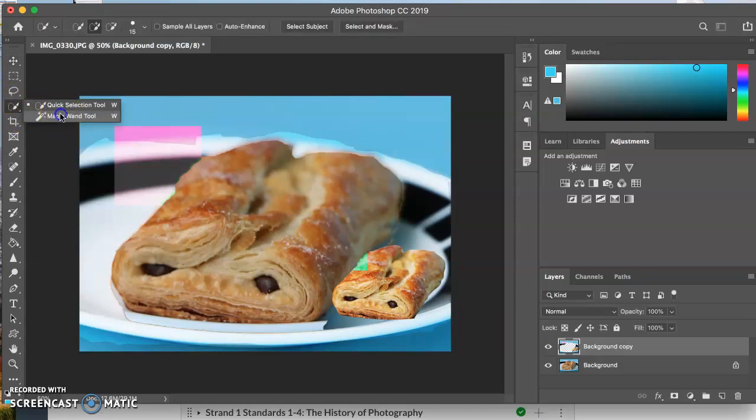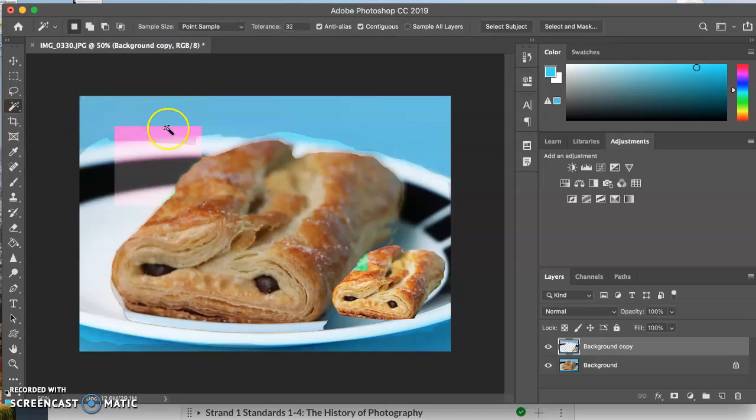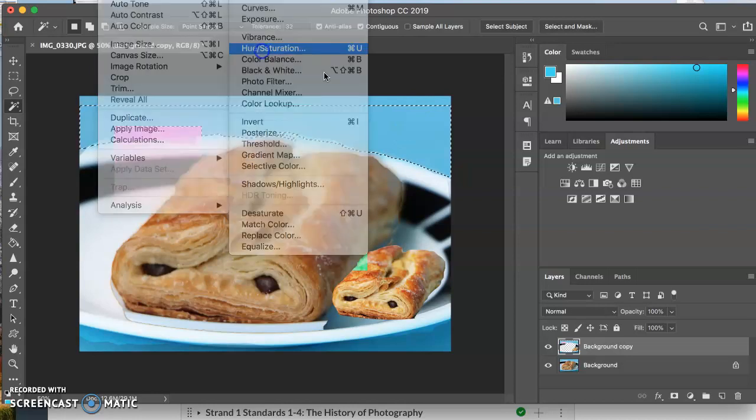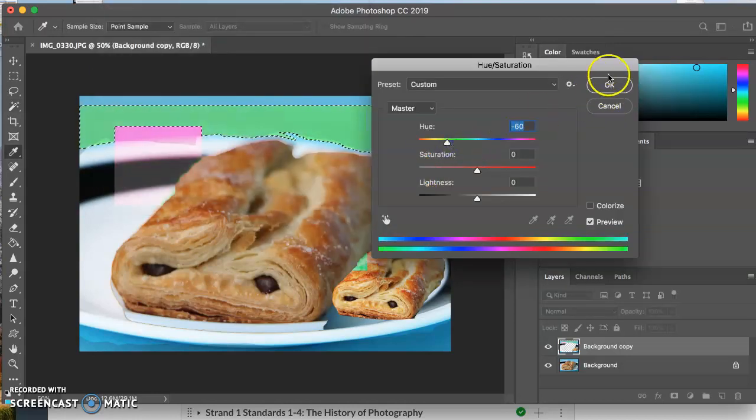You're going to right click on that quick selection tool, and Pixlr people, this is the last tool you'll be working with. This is called the magic wand tool, and what it does is select part of your image based off of colors. So notice how as soon as I click on the image itself, it selects all the blue or like colors in the image, or if you're not technically all, but down at the bottom, like it didn't select this initially, but that's because it's in the shadows. It's actually a different color than the other one. We'll change the hue again, just for kicks. I like the colors.